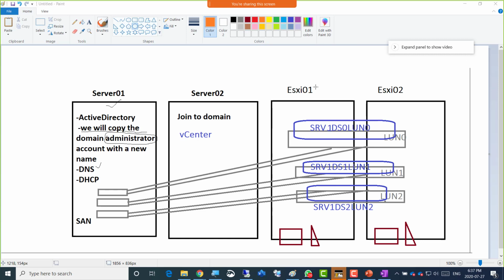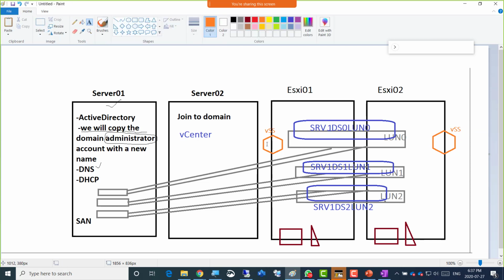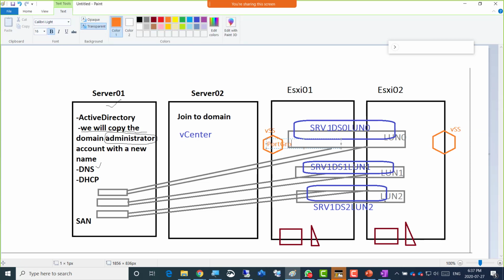Okay, so what we were saying was that virtual standard switch here, and suppose virtual standard switch here as well. So suppose these are VSS or virtual standard switch. Now we have the two important components of that, and that is that they have port groups and they have VM kernel ports. We're gonna have some more labs for these VM kernel ports.